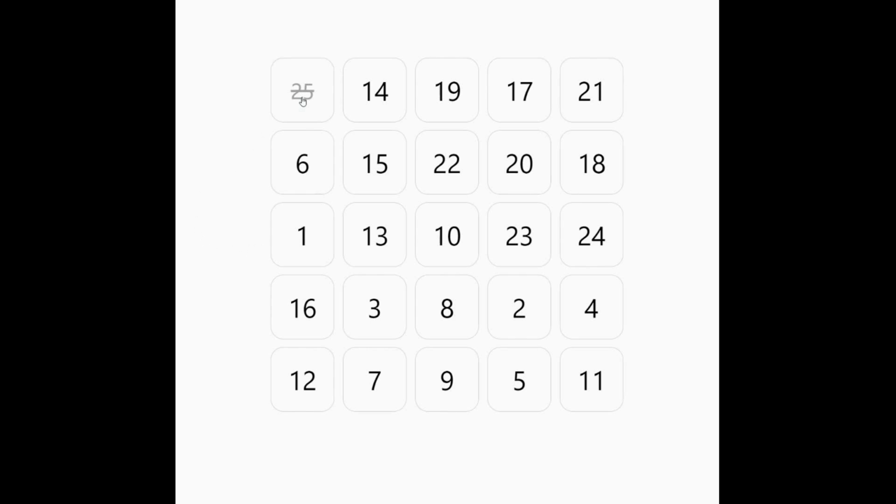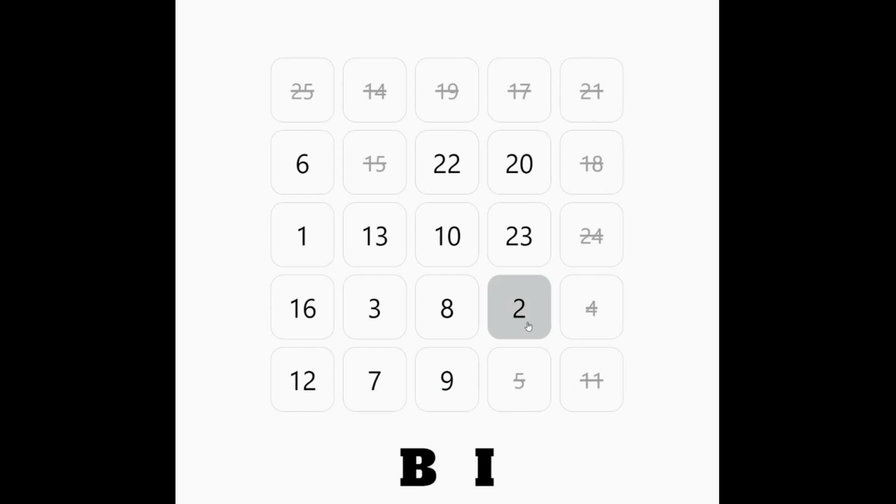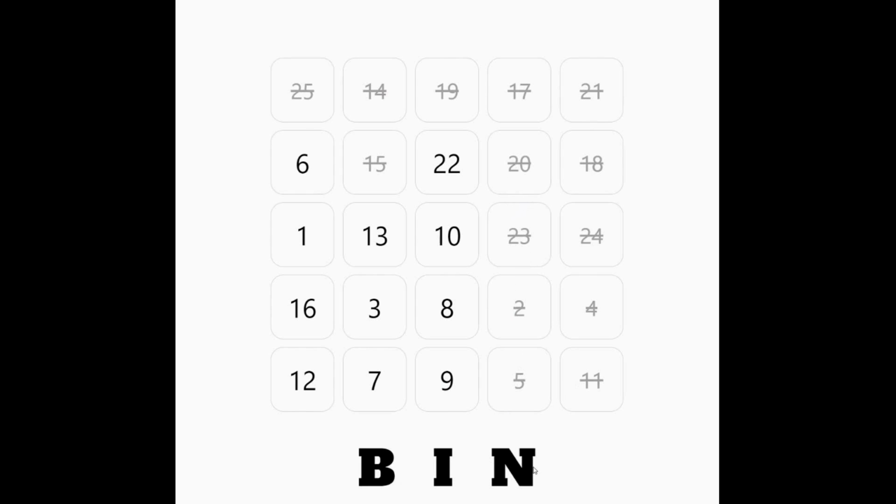If I say 25, others should strike 25, and the next player should say 15 and others can strike out 15. Your goal is to cover 5 of those squares in a vertical, horizontal, or diagonal row. One row or column completion means you got one letter from BINGO. If it completes 1, you say B, if it completes 2, I, if it completes 3, N. It can go horizontal, vertical, or diagonal.